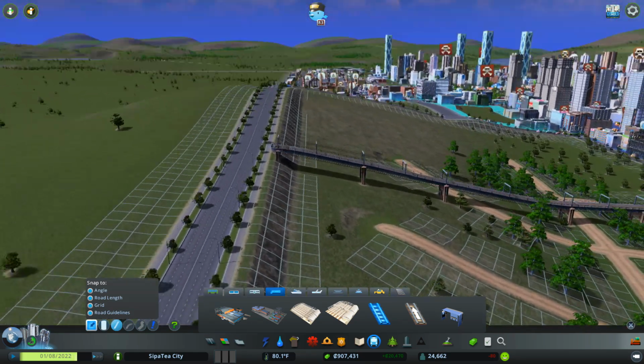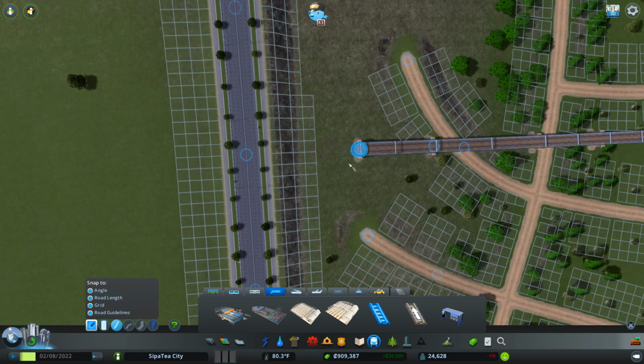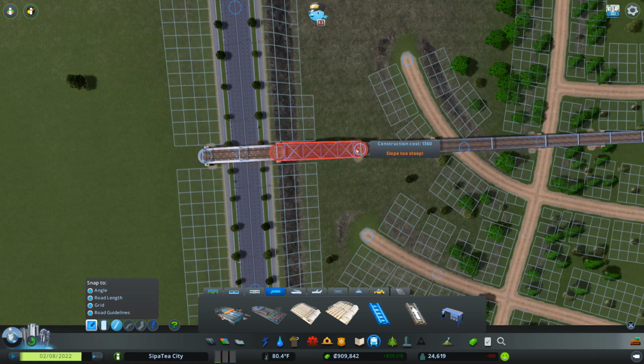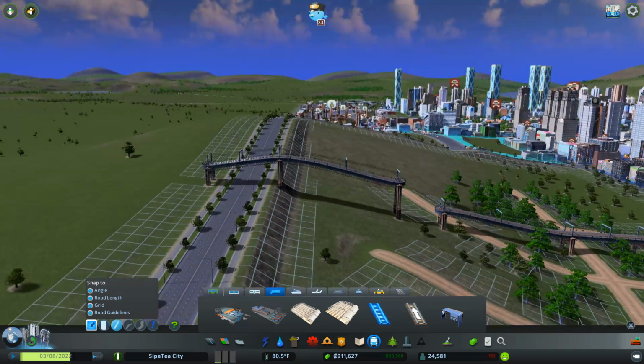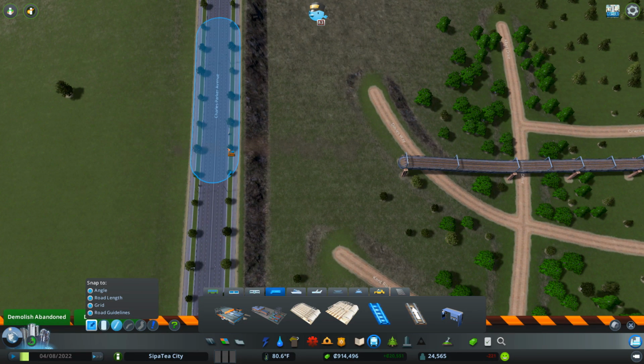This is going uphill, isn't it? Yes. Okay, let's see what we can do here. Line it up. Let's go up. This is going to be a bit wonky, isn't it? It's going to end up being a bridge of some sort, which we don't want. Nope. Maybe let's go through instead. That would make more sense, wouldn't it?